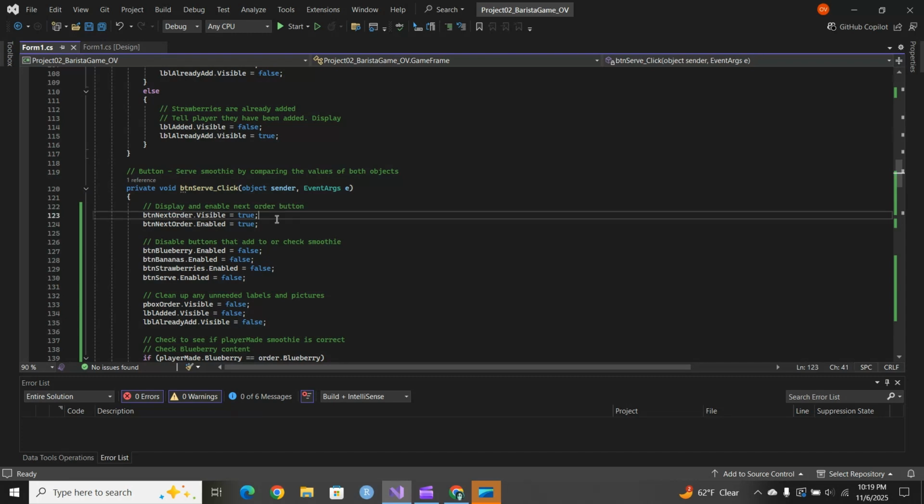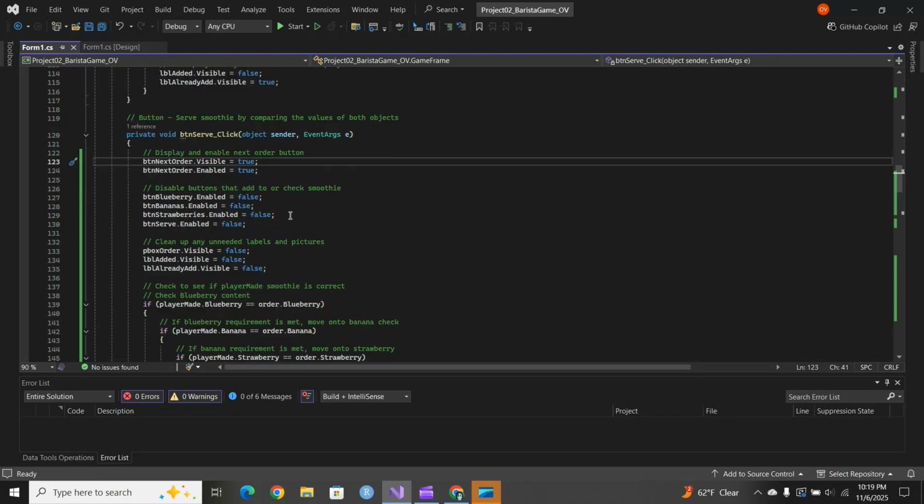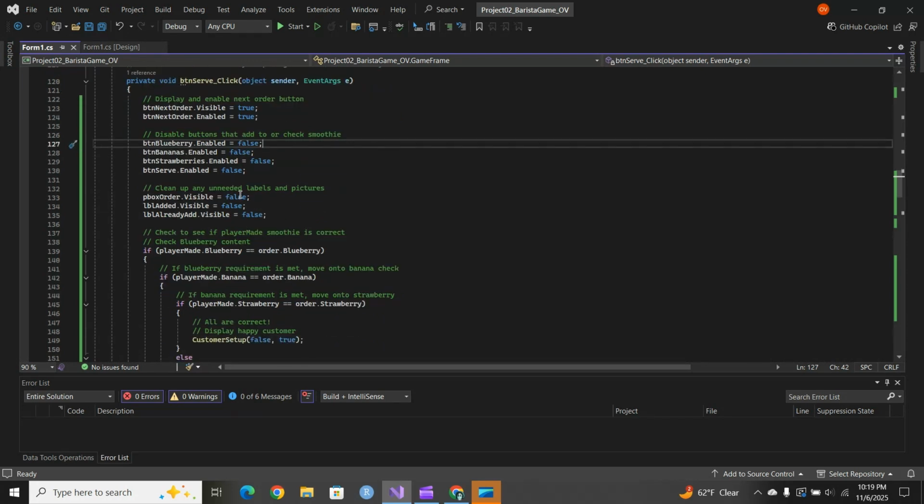We'll enable our Next Order button as our order is done. It will disable any buttons that add to the order or check the smoothie again to prevent players from just hitting done over and over and over on correct orders and adding more money. And we're going to clean up any unneeded labels or pictures, such as our order, because it's finished.